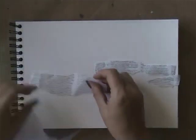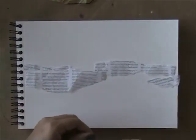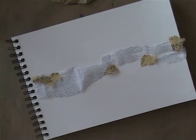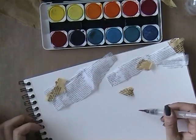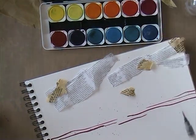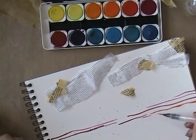Hi everyone, welcome to Day 3 of Love Summer Art. Today I am going to do something that I normally don't do, and that's leave as much white as I can. I'm hosting a challenge for our journey and the challenge is to leave 50% of your project white, so I thought I'm going to do an art journal page and try and keep it as white as I can. I decided on these beautiful tissue papers and watercolor is the main medium today, along with distress inks.